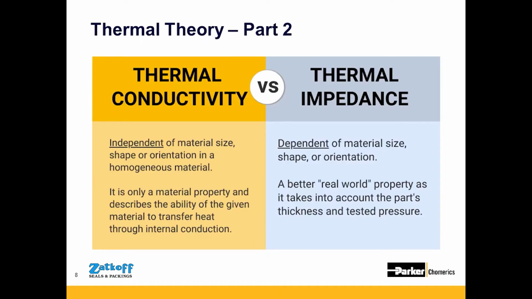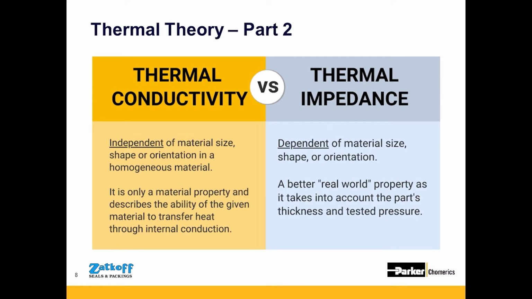Thermal conductivity and thermal impedance are two properties that are most commonly used to describe the performance of thermal interface materials. Thermal conductivity is a bulk material property, and it's used to compare the ability of a material to transfer heat. It's also most commonly used to compare across competitive materials. Callie, how's that different from thermal impedance?